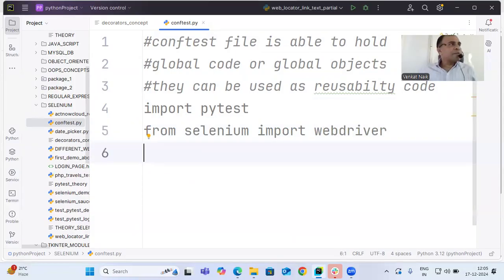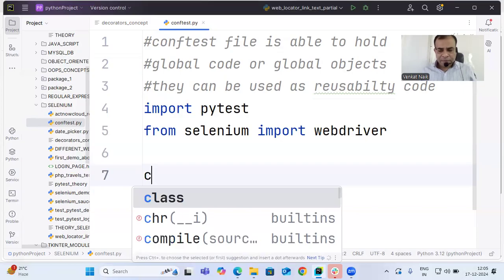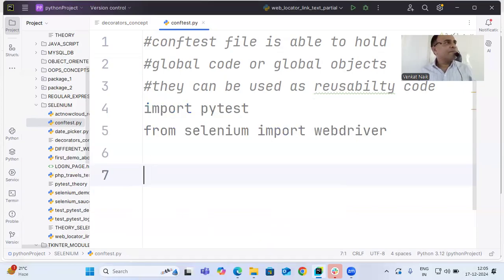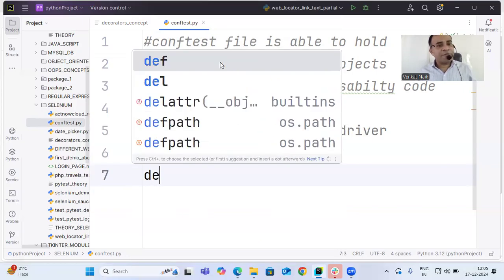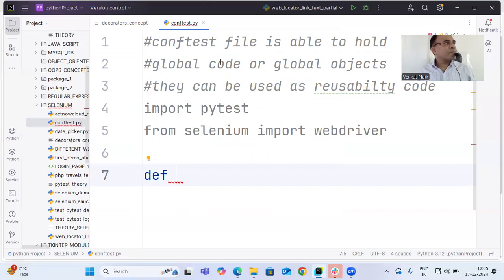Okay, then next I'm going to declare a method. How are you going to declare it? def. Because conftest.py is a module which is going to have methods. def setup, there is a method called setup, where I will make this particular method a fixture method.